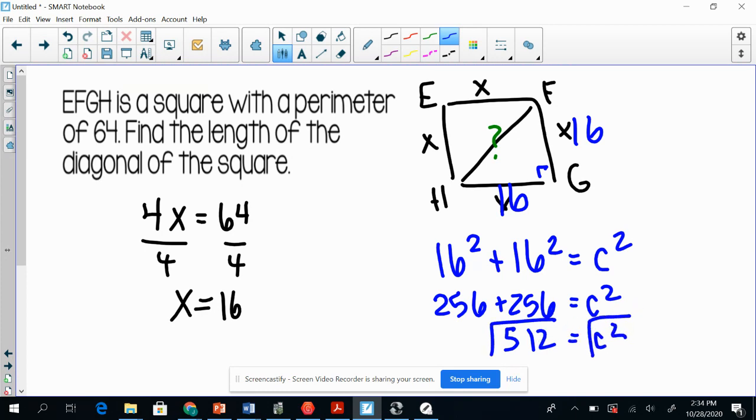So the square root of 512, again, if it doesn't give you a nice number, you might just leave it square root of 512 or round to the third decimal place unless told otherwise. So 22.627 is the length of the diagonal. So find the length of the diagonal. So our answer to our question is probably more likely you're going to see it this way, but this is also correct. Just follow the instructions on the way it is worded.